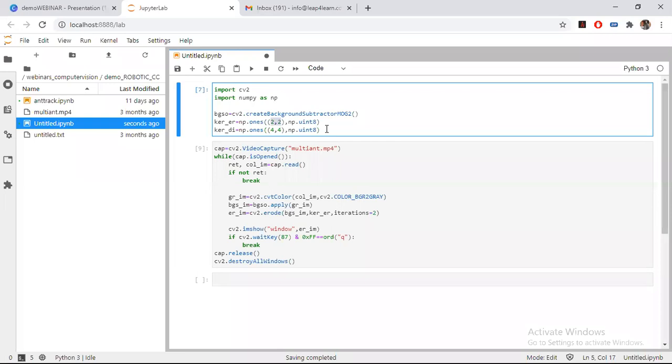So the thing is that the choice of your kernel depends on the type of application you are using this for, right? And most importantly, since you are dealing with single pixel noises, you can only give a 2 by 2 kernel or maybe a lesser dimension. Because if you give a greater dimension like 4 by 4, the greater information of the ants would be eroded away, right? So if you want to dilate a greater region, you can give a greater size to the dilation kernel. I hope it is understood.